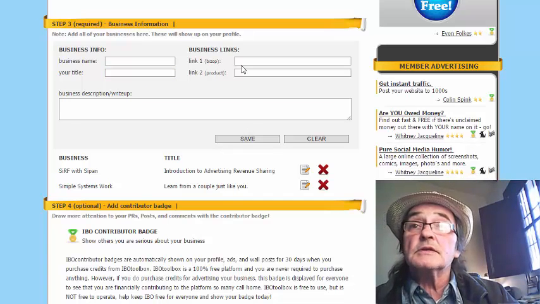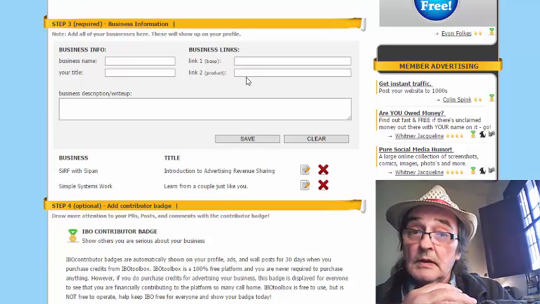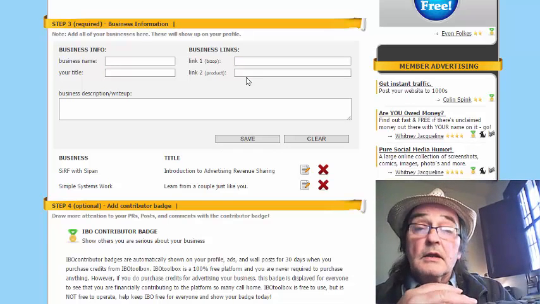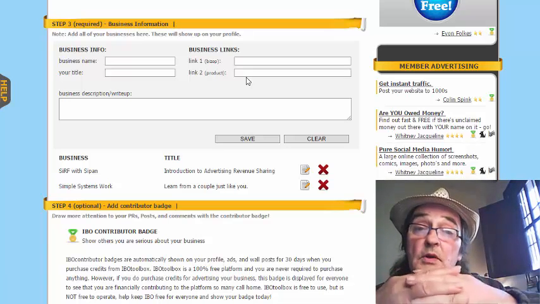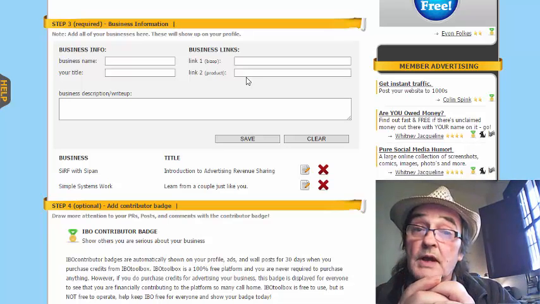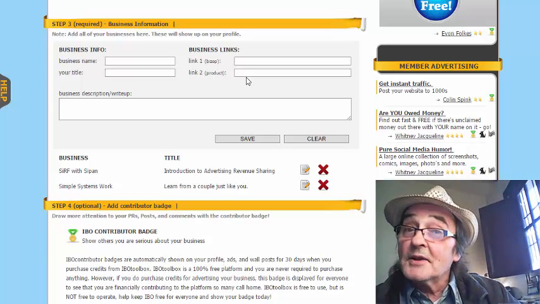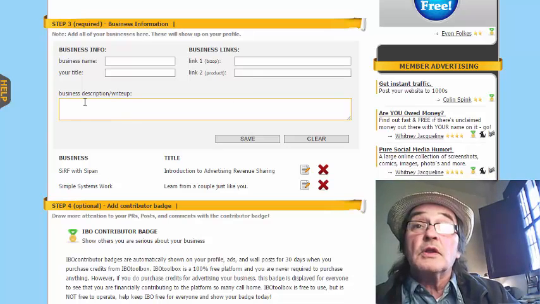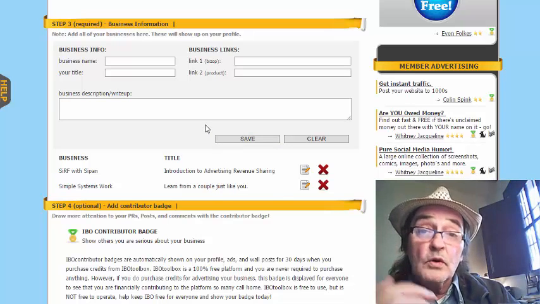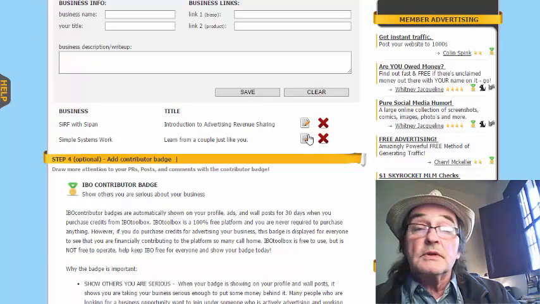And then links. It says here BizOp or product. They can actually both be the same link, or they can be different. The best way to do that is to push them to a video, perhaps, or a landing page with a video, or just a landing page. Then you can put a brief description in here and save it. As you can see here, I've already put 2 in. You can add more as you go, and you can also edit them and delete them.